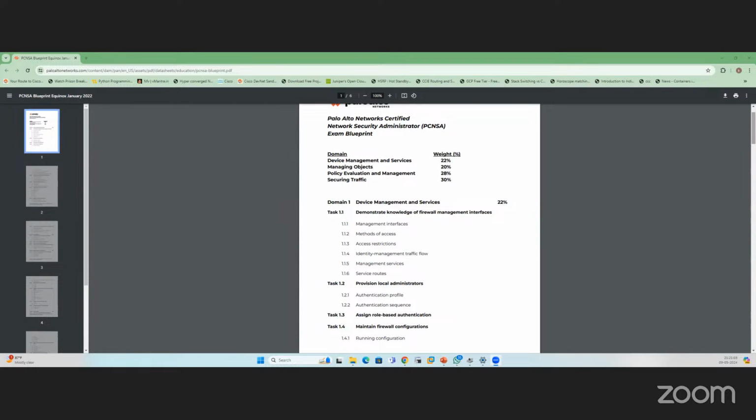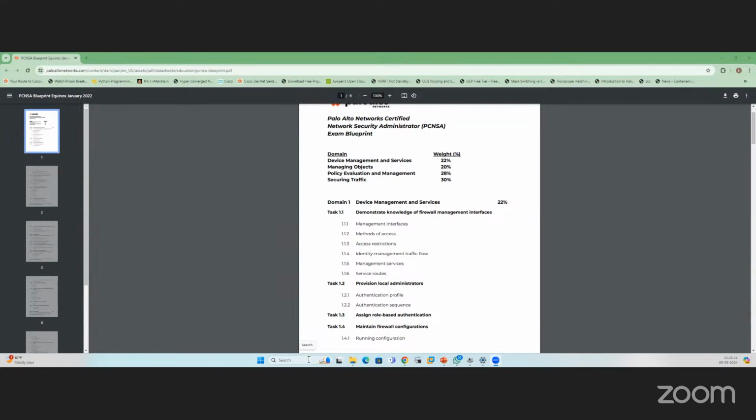So, coming to the blueprint, to give you a brief overview. You'll learn about the firewall devices: what the interfaces are, what the method of access is, and what the access restrictions are. Like this, you'll be learning in the first domain. And what is role-based access, and what is PAN-OS from the scratch level? What is the present running version of PAN-OS, how will you be accessing Panorama, how will you be creating the policies, and how will you be replicating everything?